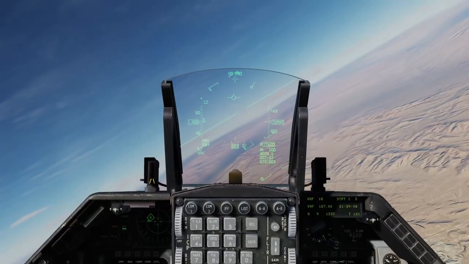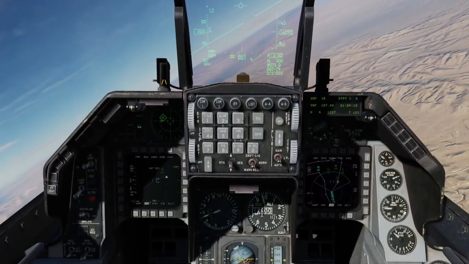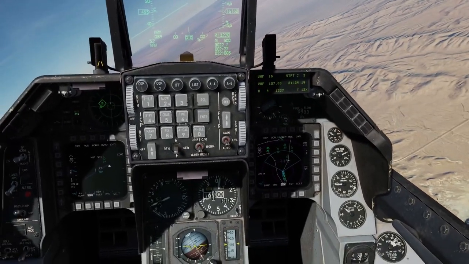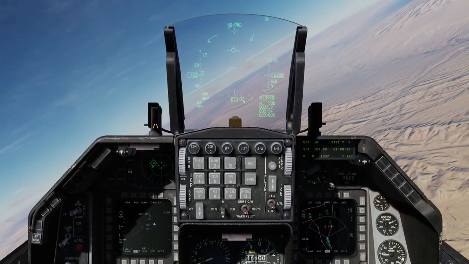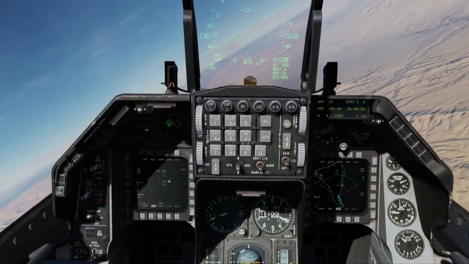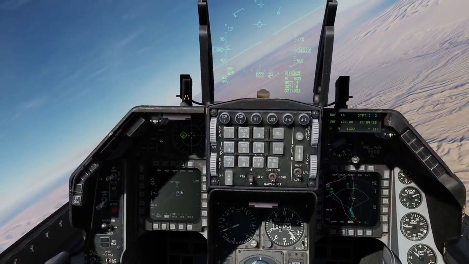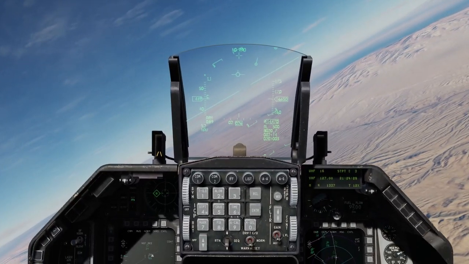I also have the ship's emissions set to quiet so that we can receive transmissions, but we won't broadcast anything, or not much of anything. We're still broadcasting some things, such as our radar altimeter signal, but it does make us a lot quieter and harder to detect. And generally, for a mission like this, you want to be as stealthy as possible. I mean, the enemy knows we're coming, but you don't have to broadcast to them exactly where you are.